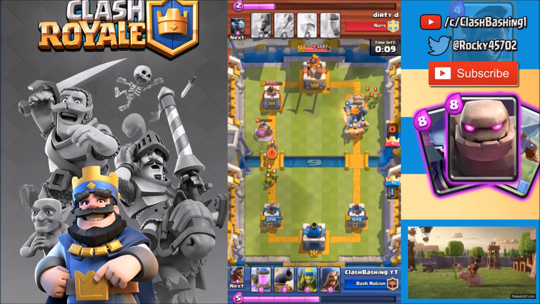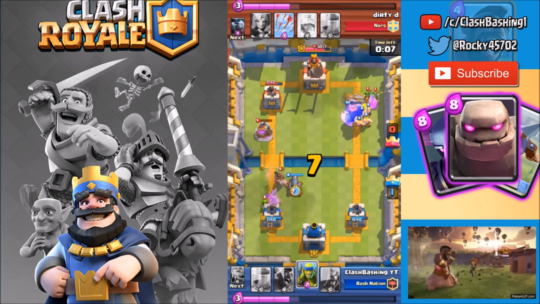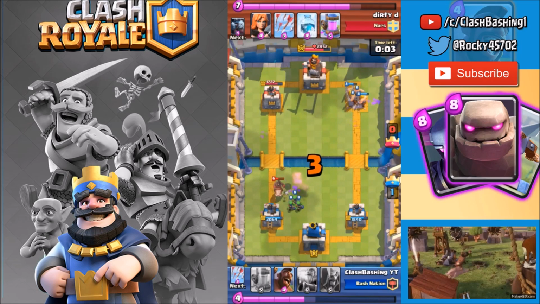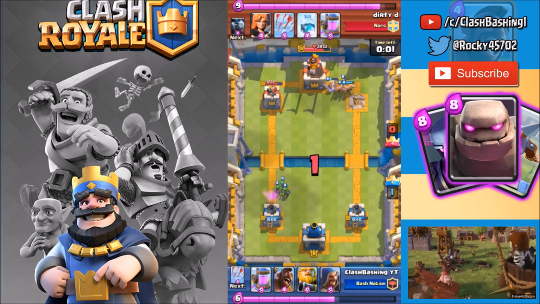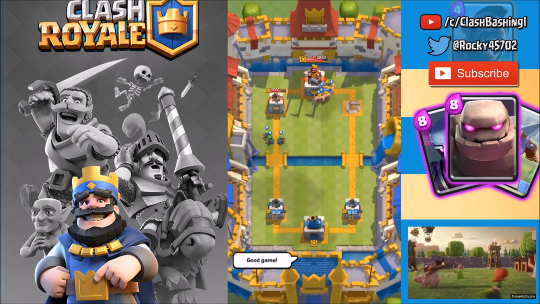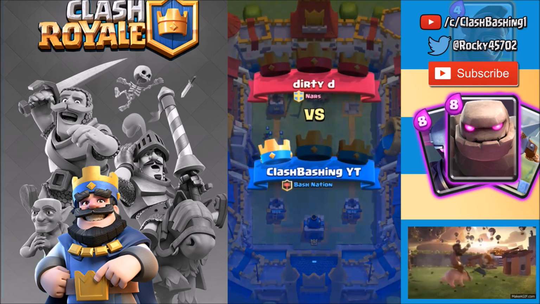So that's what I mean, guys. Pick your spots. You see, we pushed that right side with the Hog, and then we pushed Royal Giant right behind it just to ensure we got that tower. Pick your spots carefully. Make sure you have those counters. That's what I think it's all about for countering Hog freeze. So hopefully that helps you guys out here. Hopefully this video is very informative for you guys.